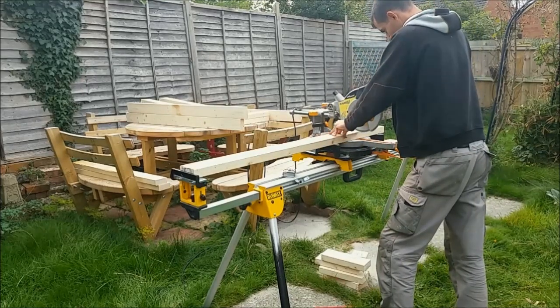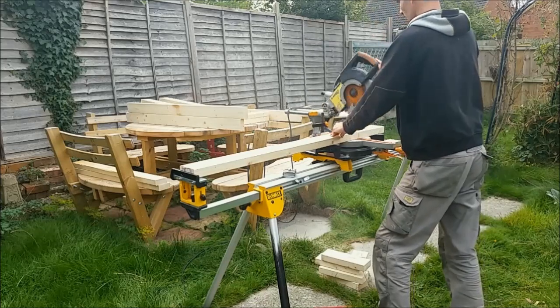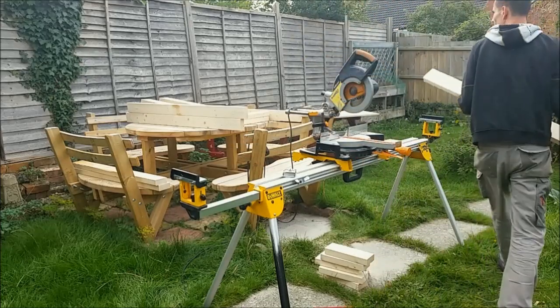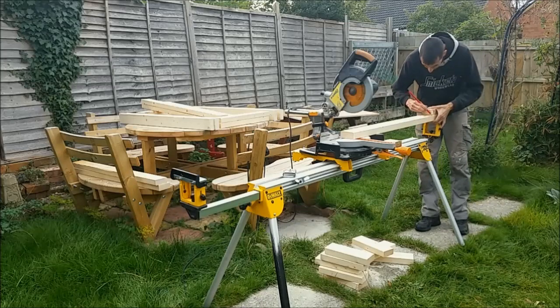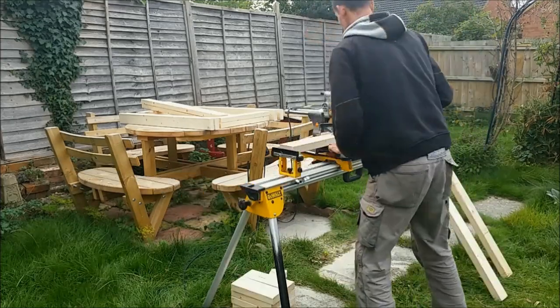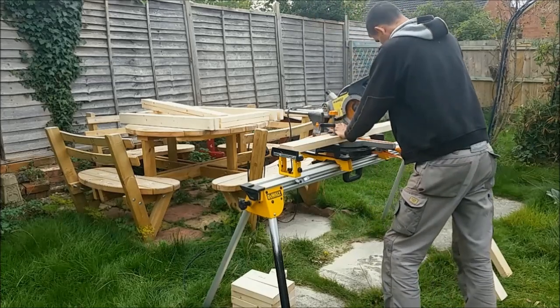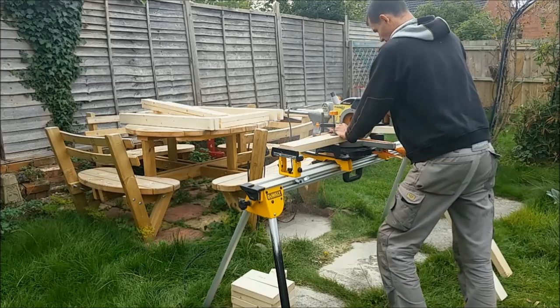So draw my pencil more than once, then cut the aprons to length. The long side of the bench. I like to keep things organised so I don't cut the wrong piece. Go back to the legs and mark out just where the thickness of the timber is for the top aprons, and then cut the corresponding parts for the legs to be laminated on later.